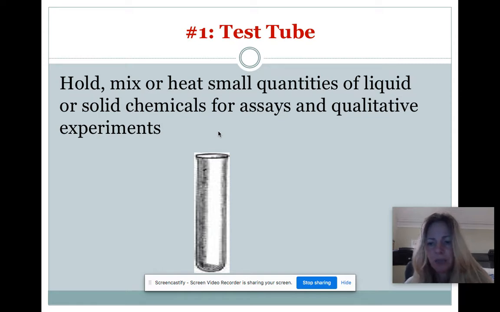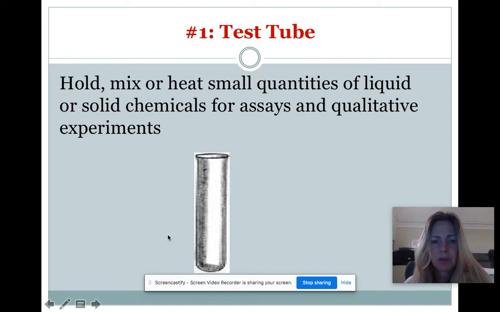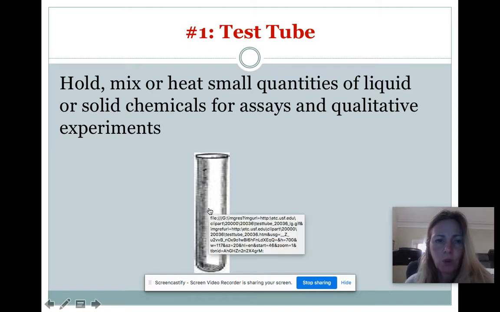It could hold solids, but it's hard to get the solid out. So usually liquids or semi-liquids, but never used for measuring. The reason is that if you look over here, there are no lines, no little increments, and we'll see that when we look at graduated cylinders, there will be lines on those. However, sometimes in science labs there are actual lines on there, but that's just to show you that you've done your measurement correctly using a graduated cylinder. Never measure using a beaker or, in this case, a test tube. It's not accurate, just for holding liquids.